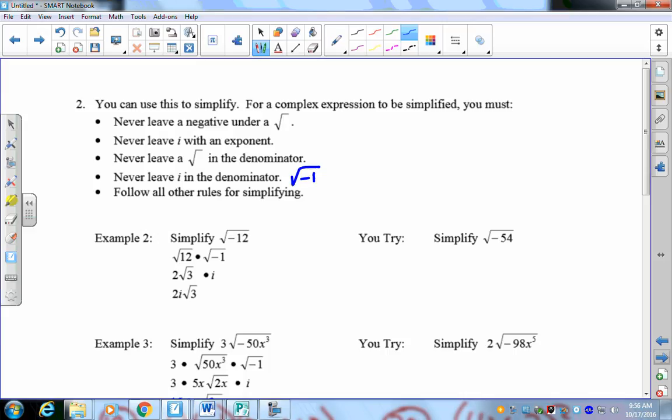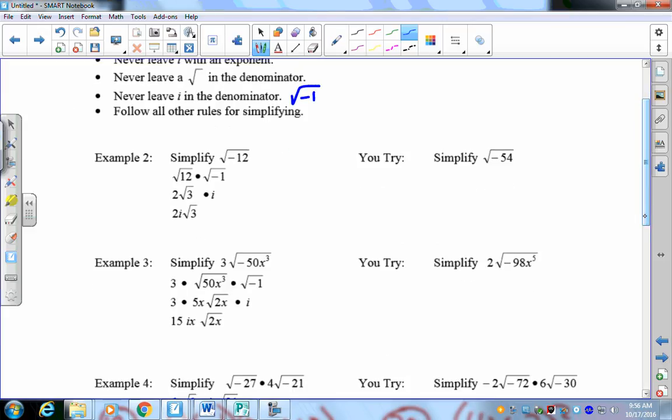All right, so in all the examples, there's one done for you. I'm going to go through the simplifying on the right side for you. Okay, so in this first one, we've got 12 times the square root of -1, which is also just known as i times the square root of 12. So you can write it like this, or you can just realize, hey, that's an i. So first things first, you've got to pull out your i. Take your i out. Always take out that negative before you do anything. Before multiplying or simplifying, you must take that i out.